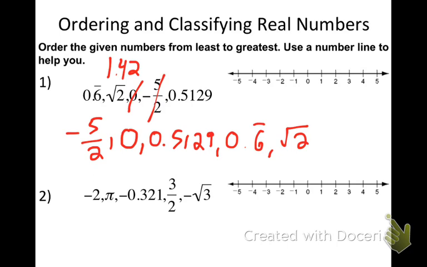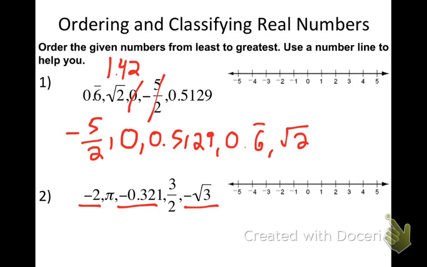As I look at it, what should pop out right away, Drew? There are 3 negatives. I have negative 2, negative 0.321, and negative square root of 3. Which one's going to cause us troubles there, Kyle? Negative square root of 3 is probably going to cause you troubles.